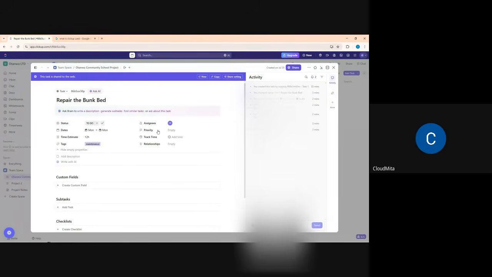Now, what about the priority? This priority, like I told you before, means this: they said we should repair the bunk bed. Now, is this task going to require much brain work? Sometimes you just need to go and hire maybe a welder or a carpenter to do the job. If it is an iron bed, who will you hire? Maybe an iron bender, or a welder. If it is a wooden bed, you hire a carpenter. That kind of thing is not going to require much brain work. So all you do is just set it to normal priority here.